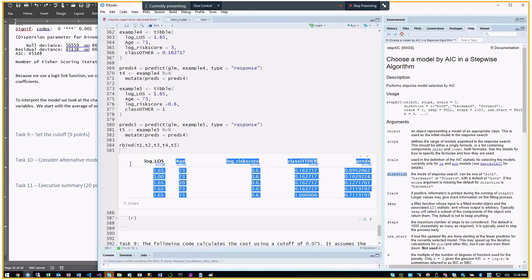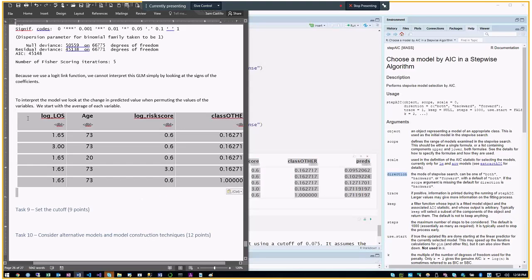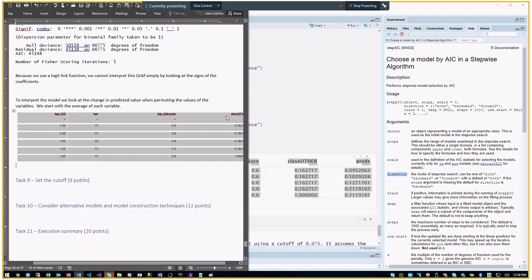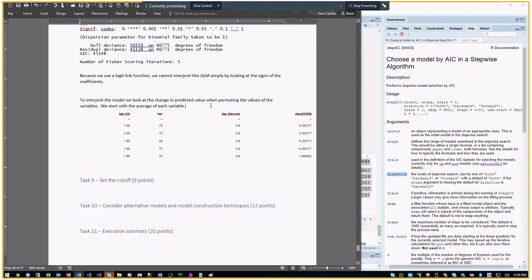So here you can see the predicted values variable and then change one variable at a time.